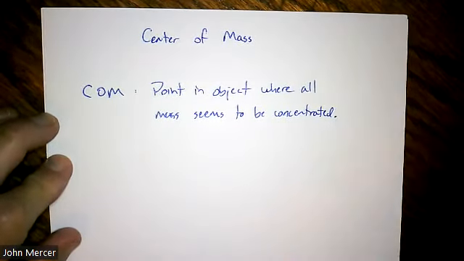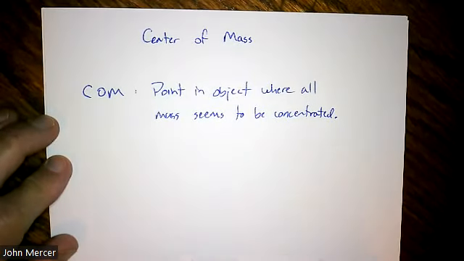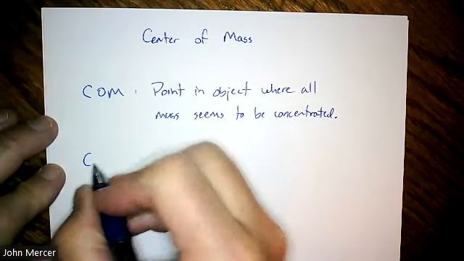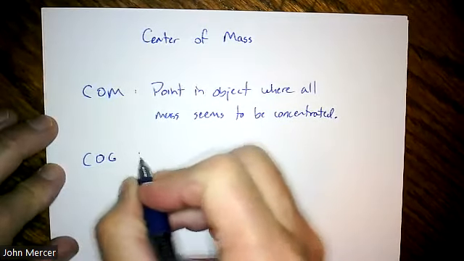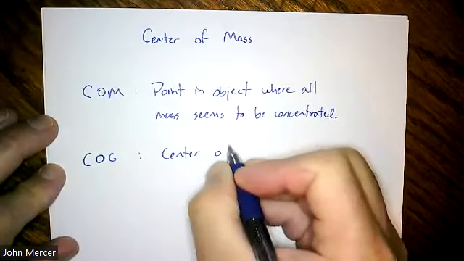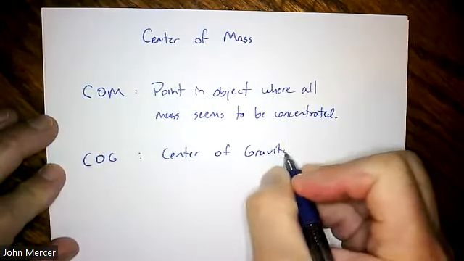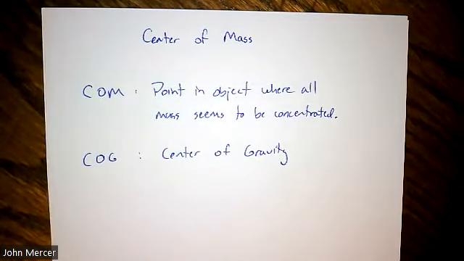A term that is closely associated with this and used interchangeably is center of gravity. Oh, I should have defined it first. Center of gravity. Now, you might look up in some textbooks and they may actually try to distinguish between these two points, or these two phrases, center of gravity and center of mass. However, they are in essence the same point. I'll go through an example of where they may not be the same point, but for all practical purposes, they are synonymous. They mean the same exact thing.